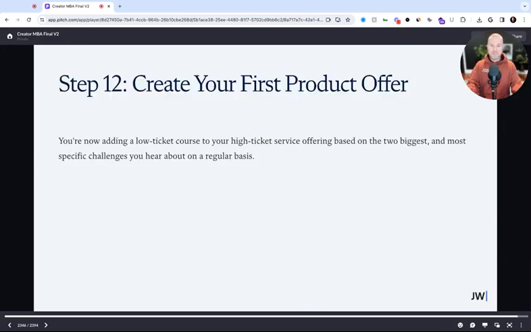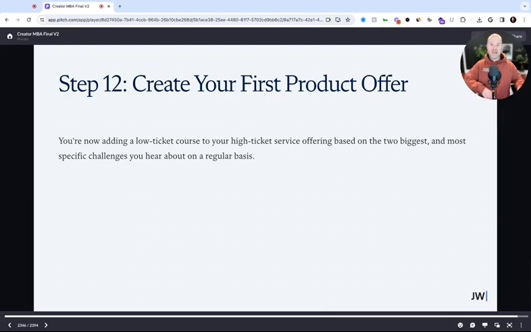So, previously in this mini course, we standardized our very first service offer. And our service offer was really more expensive. It's going to be more high touch. It's for people that already have landing pages that have been in existence for a while, and the decrease of 1% to 2% was costing them a lot of money. So we can afford to charge a lot for that because we're solving an expensive problem.